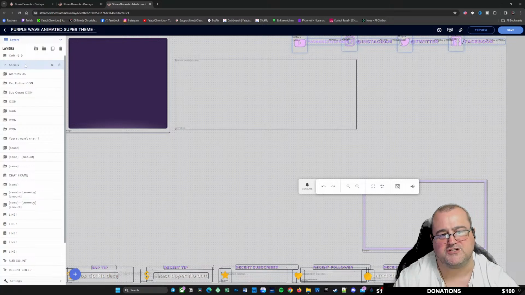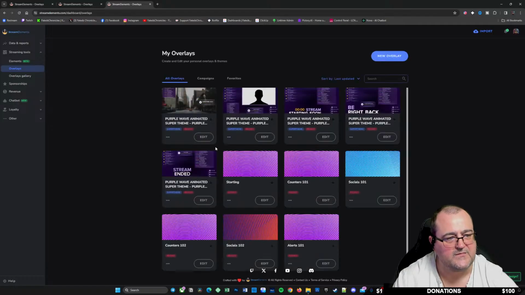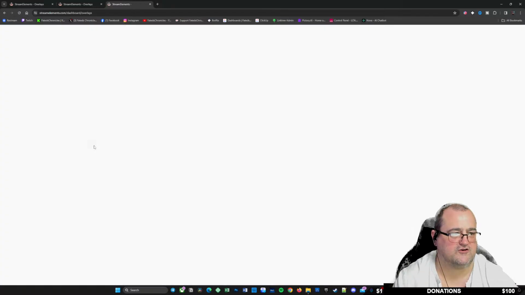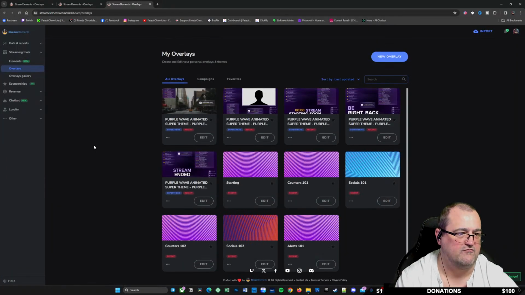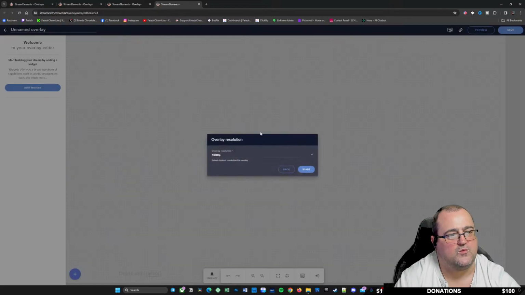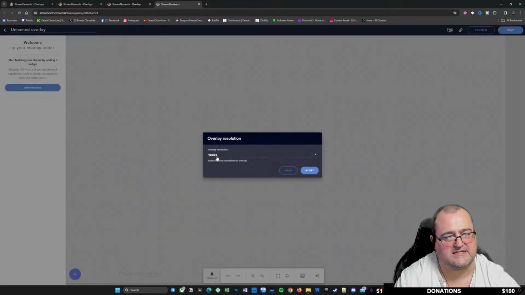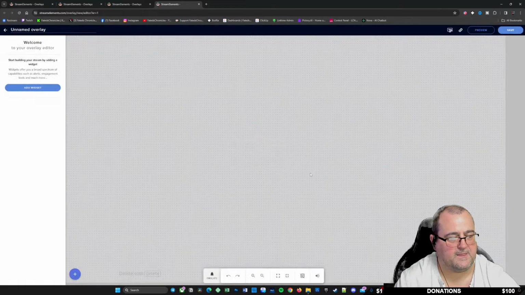So we've made some changes here. So what we need to do is we need to save. What we're going to do now is we're going to come back out, go back to our main screen. I'm just going to refresh it just to make sure I'm on the right one. And we need to make some new overlays. So what I'm going to do is make sure we're at 1920 1080 and start.